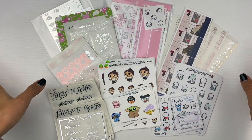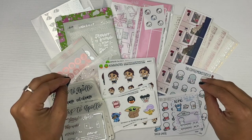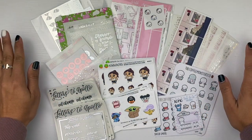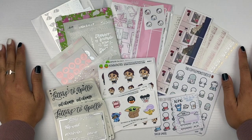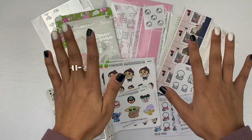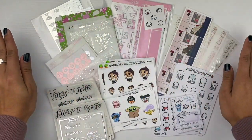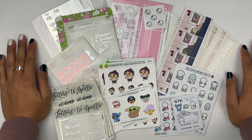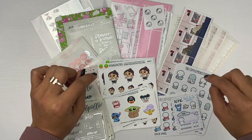But yeah, so I just wanted to go ahead and post this. I have been collecting all this stuff. This is mainly like Black Friday stuff. I finally received my last Black Friday order. So I think it's now time to finally film all these, or show you guys all these things I have got, so I can put them away because I have so many character stickers I need to organize. But yeah, so I'm gonna go ahead and get started with the haul.